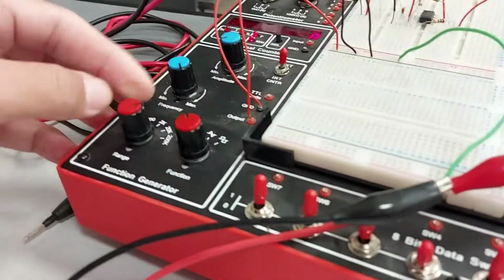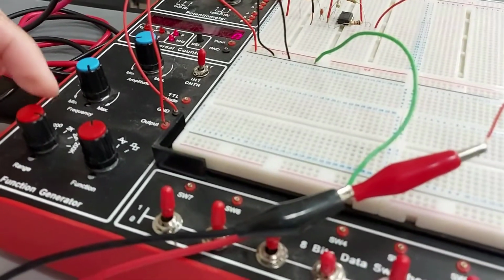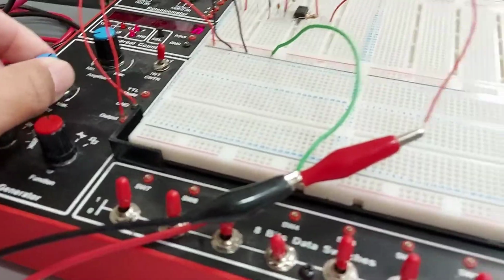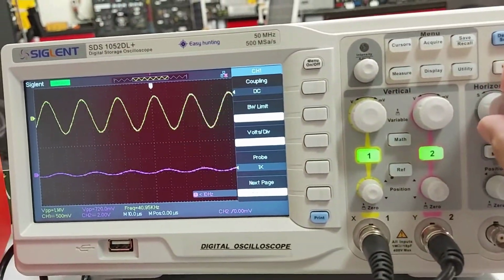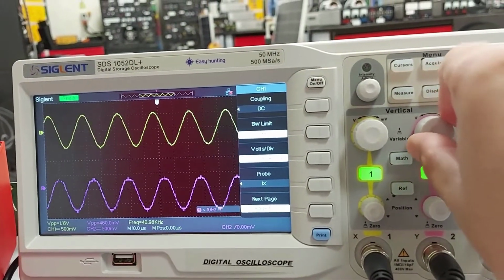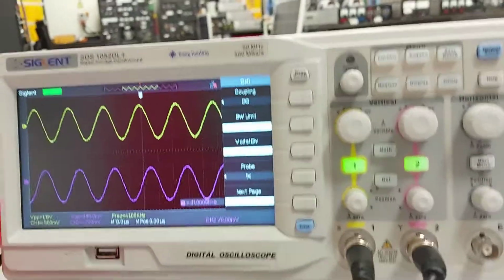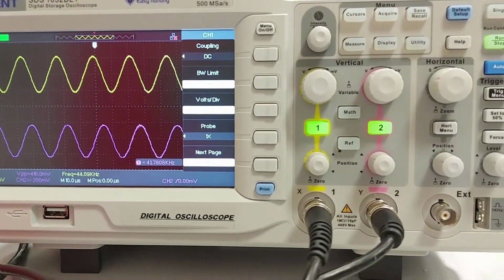And then after that, 60K. Oops, now this is maximum. Put this one to 200, and put it back a little bit. Then increase the time so that you can see it properly. Alright, make it 60K.